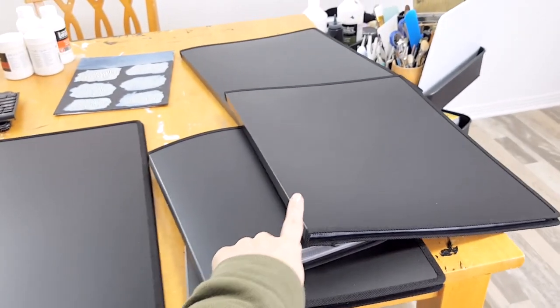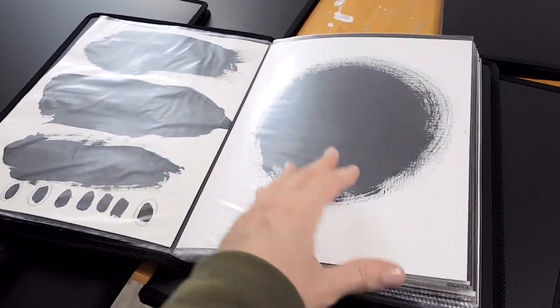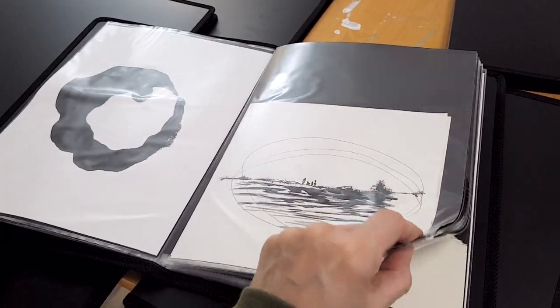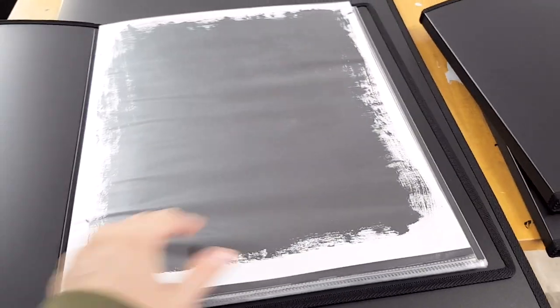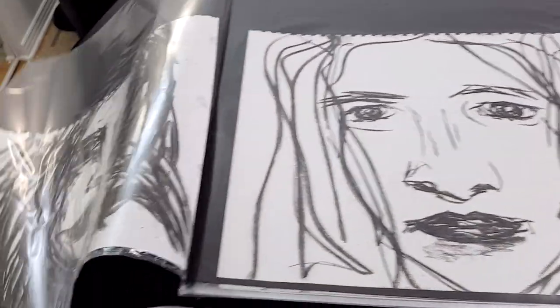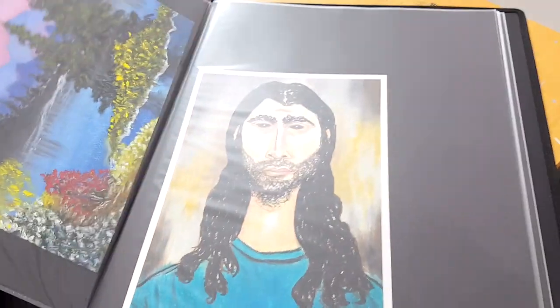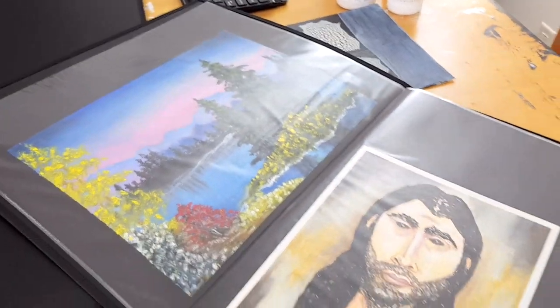It was quite the task and I'm really happy it's done. I bought a bunch of portfolios to sort everything out — most are filled up, organized by size instead of by series, and I sorted everything I wanted to keep. I put the portraits in one, and I bought one for my oil pastel stuff — the Modigliani portrait, the Bob Ross tutorial, they're all in there. I have to revamp my website and I'll be selecting series to sell there and open a print shop as well, probably in 2019.